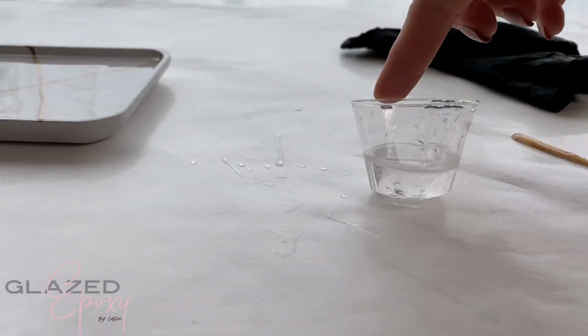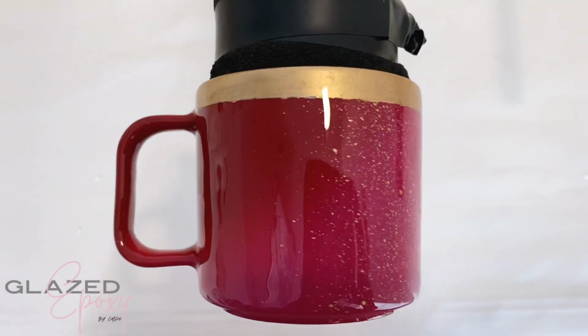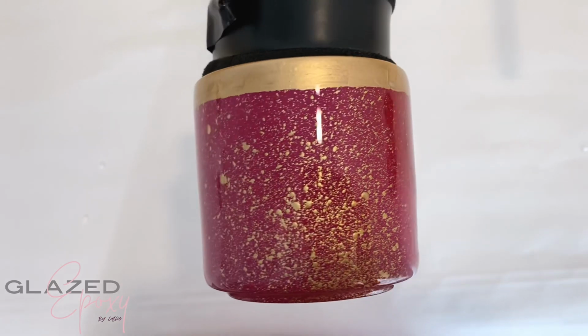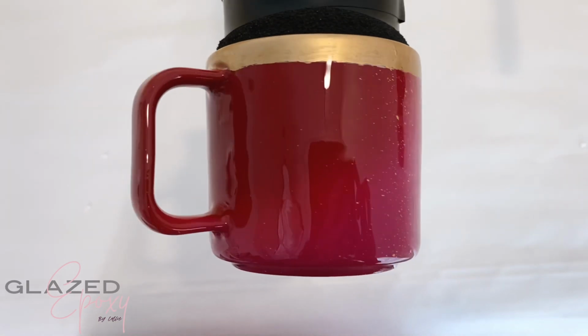And then I was just showing that I had about 10 mLs left over of epoxy. So here it's still wet. I just was showing you like how smooth the fast set is and just how it just lays out really, really nice. I've loved using it.